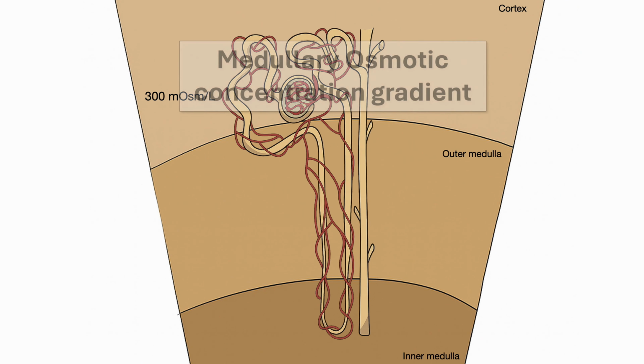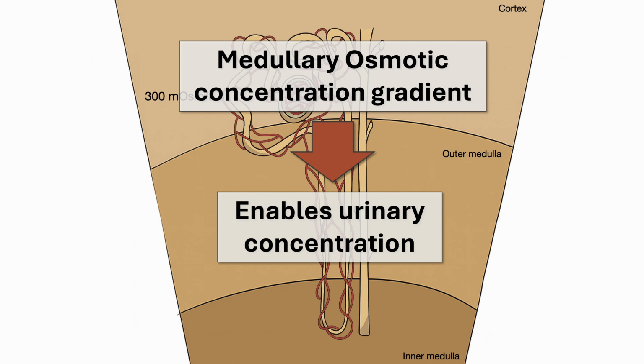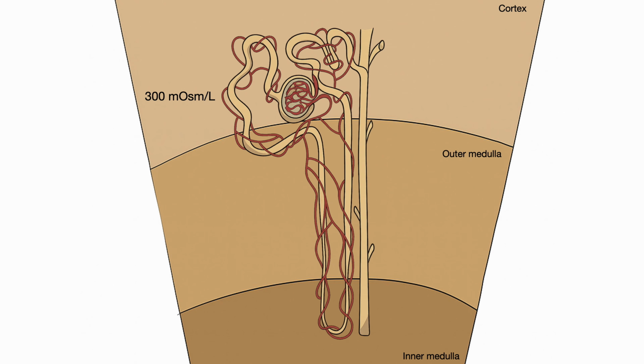The medullary concentration gradient is a crucial physiologic process that allows the kidney to concentrate urine. In humans, the inner medullary interstitium has a concentration of 1200 milliosms per liter. If the inner medulla is adequately concentrated, when indicated, the kidney can reabsorb water, thereby concentrating the urine to as high as 1200 milliosms per liter. To achieve this, the following needs to be in place.